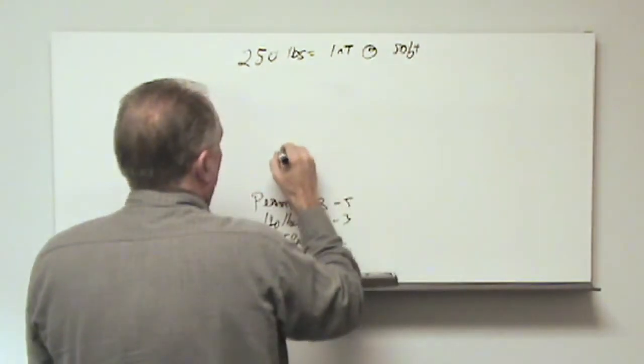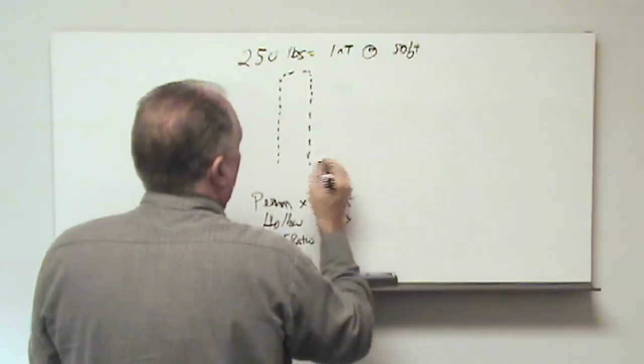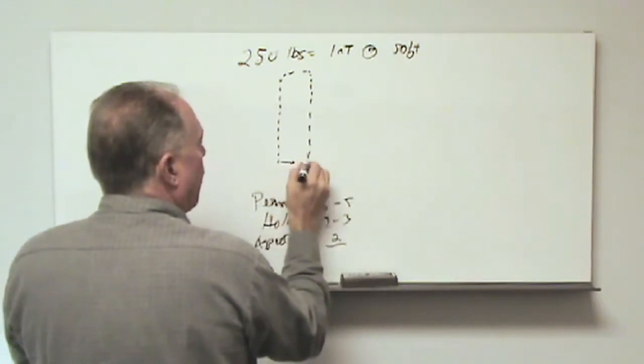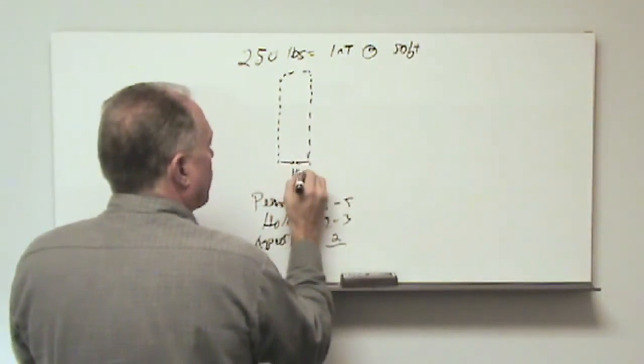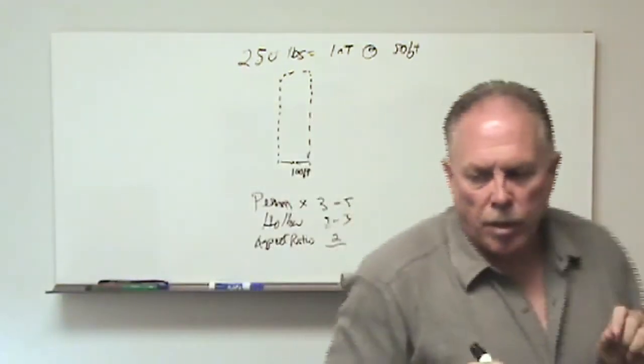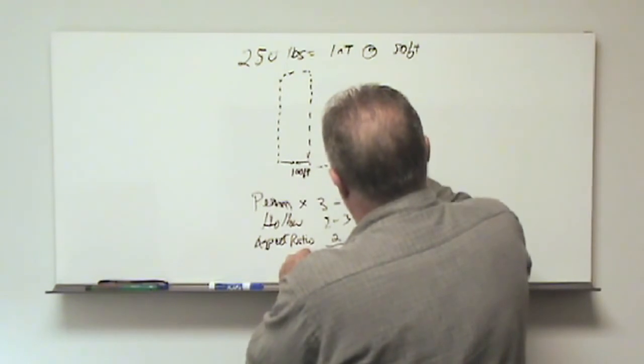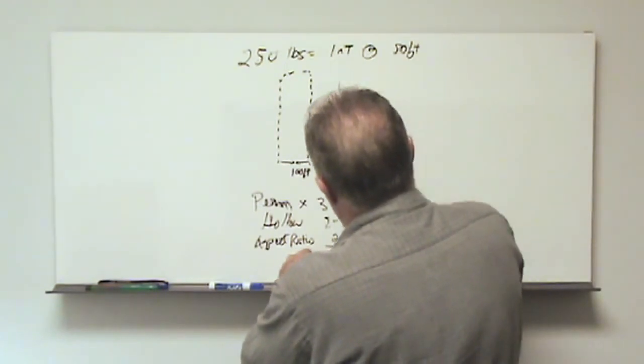So that means that we can have a survey line. If we can see 50 feet on either side, we could have that survey line 100 feet wide. So this means that on any given survey line, we will be able to see out 50 feet. So we'll put this back up. And we've got a survey line 100 feet. Now we're going to have six.